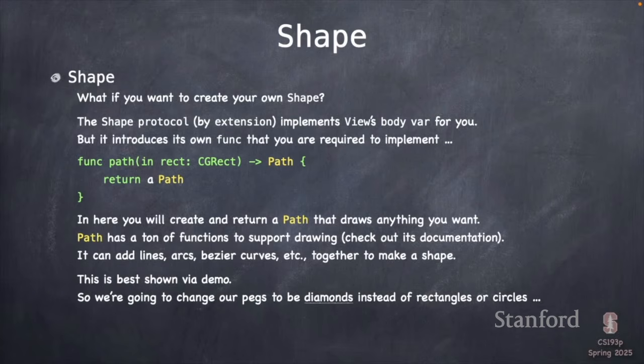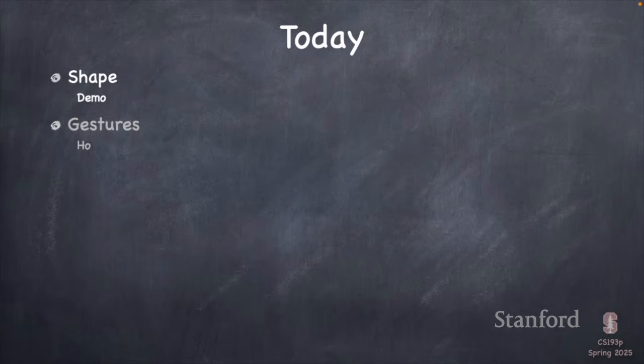I'm just going to go in a demo and we're going to make our own shape. And the shape we're going to do is a diamond. It's probably about the easiest possible shape, but I'm trying to race through this stuff. We're going to make all of our pegs in our codebreaker be diamonds instead of, what do we have currently, circles or rounded rects or something. We're going to make them be diamonds instead. So we're going to implement our own diamond shape.